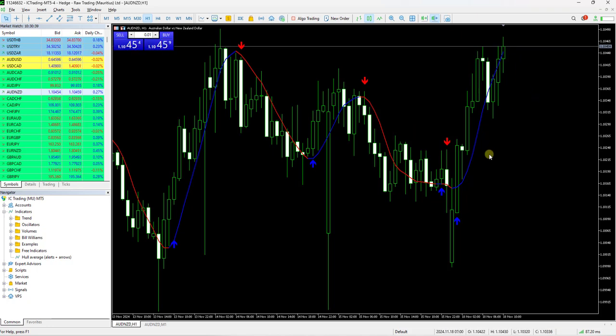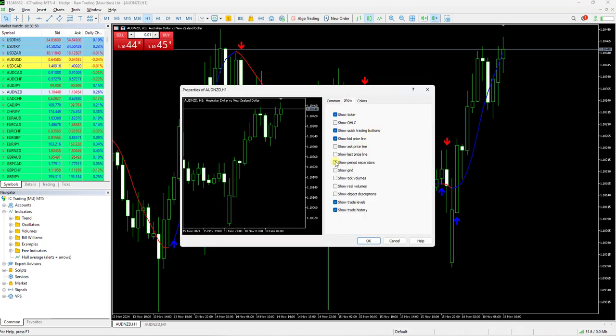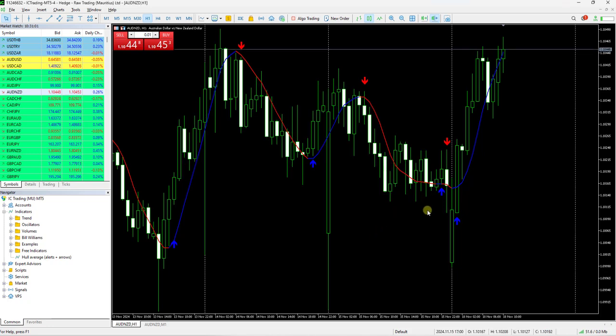So if you look at here now, you see we are in an uptrend. The blue line signifies uptrend. It means throughout today you'll be looking to take a bullish position. Buy. Let me just put this period separator here as well, just to know when. So this is a period separator. All right. So this is the beginning of today and this is the end of today. So from the whole of today, since market open up to now, you will never talk about selling this particular pair. You'll only be talking about buying in a 1 minute time frame.